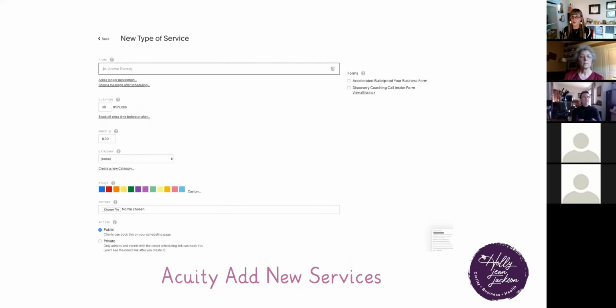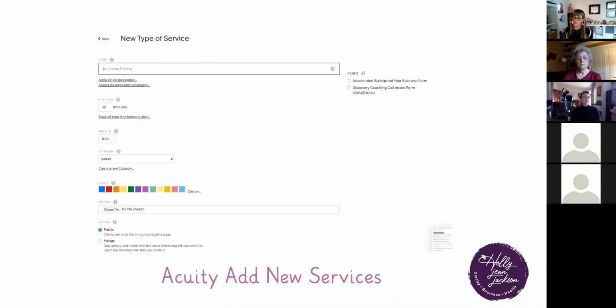All right, so in terms of if you were adding that new service, if you clicked that button and said add a new service, this is the page, what it would look like. So you create a name for the appointment type. It should be really clear, really simple for your customer to understand. You decide the duration of that. You can also block or pad your time before and after, or just one. You can set a price and set this up tied to Stripe or PayPal for payment. You can choose a category. I haven't really used the categories yet.